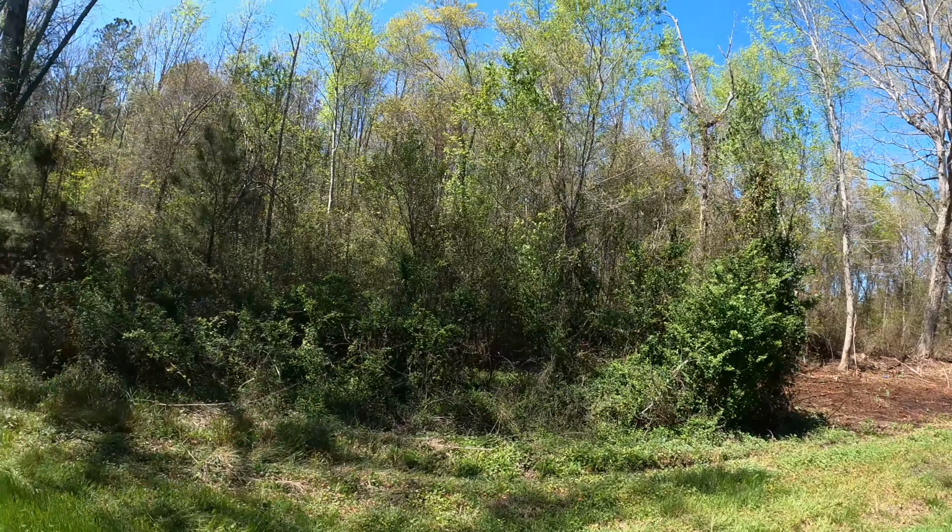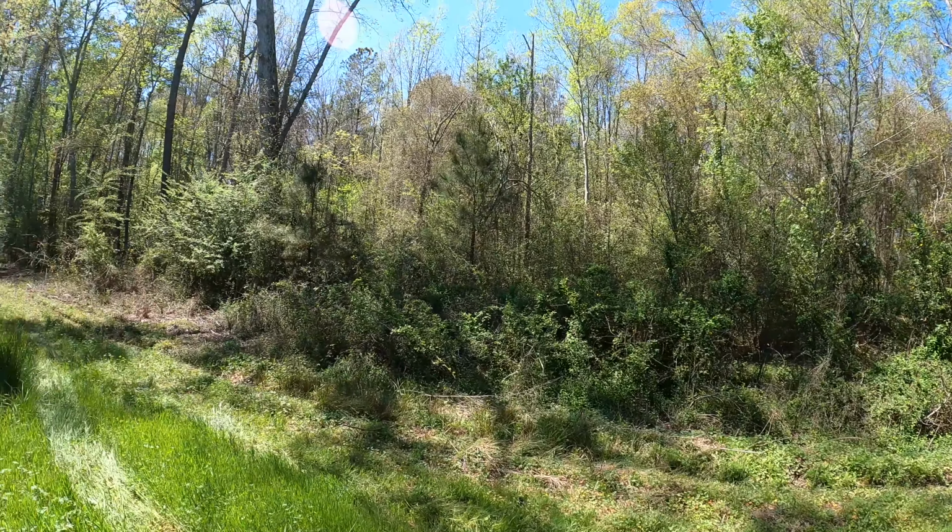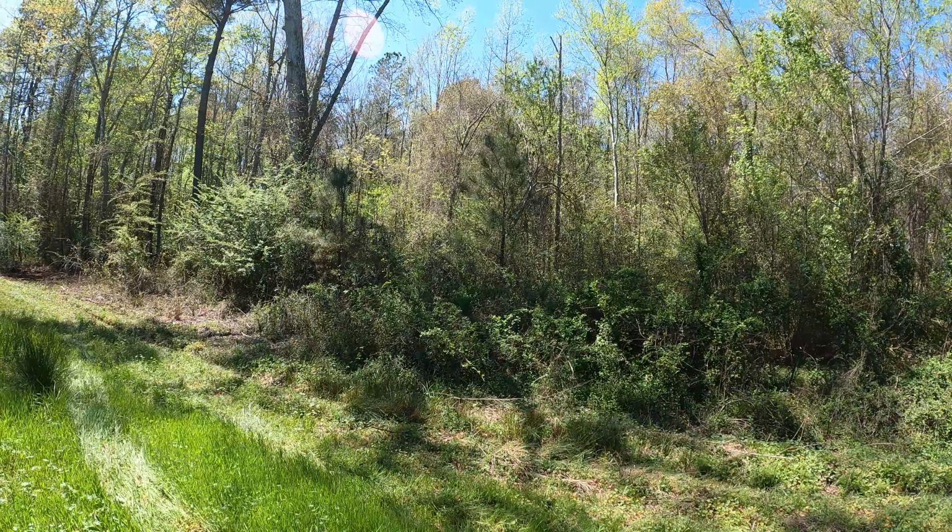There's a lot of pig wire left over. You can see it. Man, I hit it already a couple times. It's just old pig wire. I'm gonna try to stay away from it and just get a straight line all the way down to this pine tree down here. I think you can see it right there. That's the pine tree I wanna be at. So that's what we're gonna work on now. Let's just jump into it.